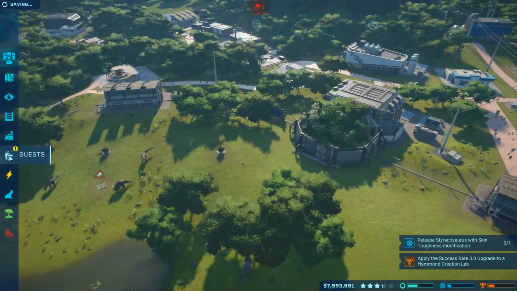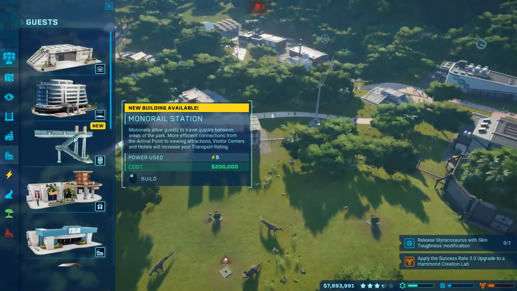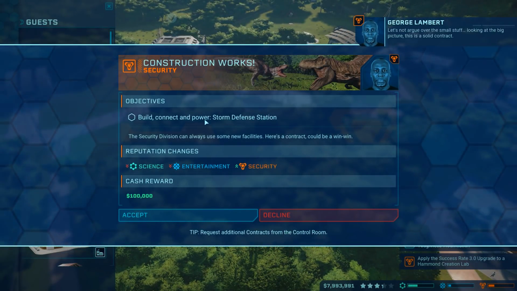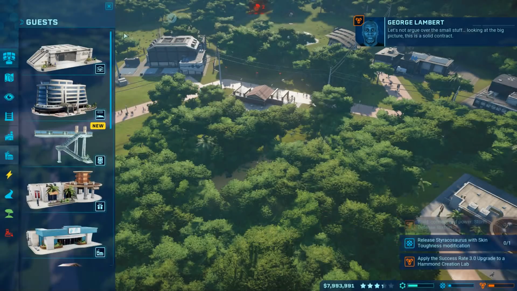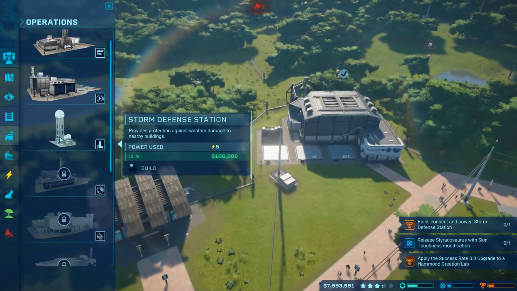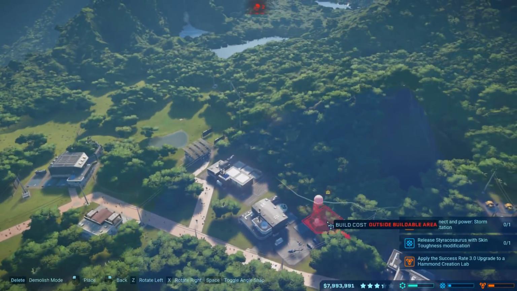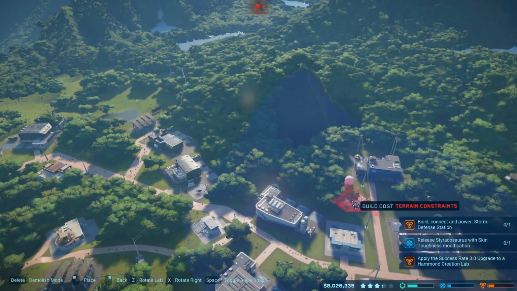There we go. And we now have the monorail. Sweet. That's fantastic. Build, connect, and power a storm defense station. That would make the security team happy with me, and that's really easy because we never have storms here, but like I can totally do that. I'll actually just install it right back here.